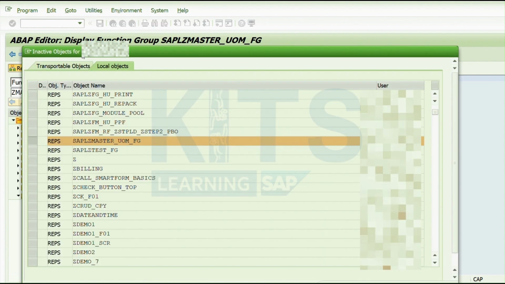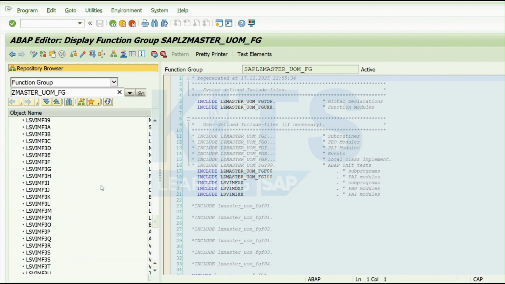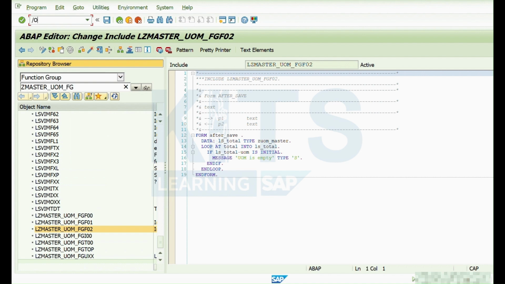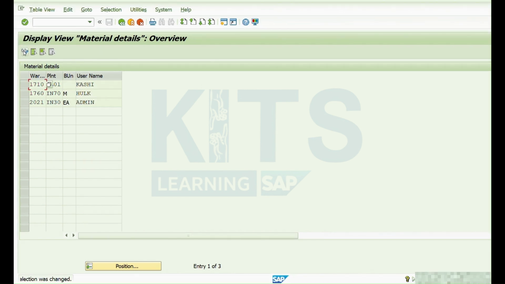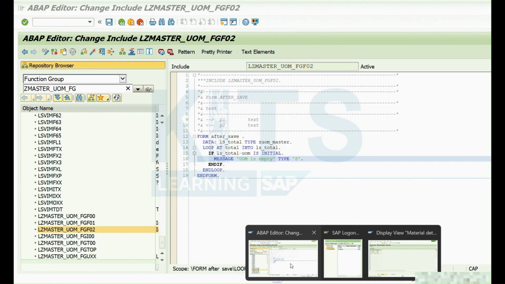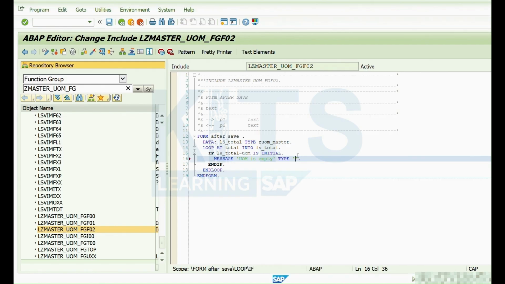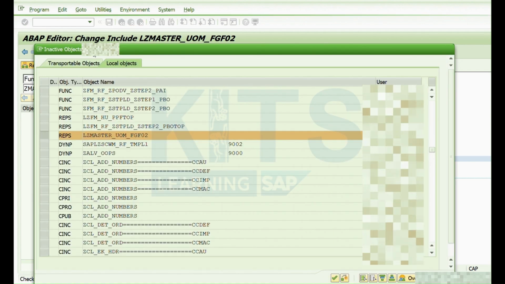Now let's try to insert data with empty UNO. For that, go to transaction SM30 and enter the data. Now you can see the message that we have given in the program, as shown below. In after save, we cannot restrict the save because this logic runs in an after save event. Let me show you an example for this. For that, I am just rewriting the code by changing the success message into an error message. And then I try to modify the record again. This will help you see the difference in behavior and understand how the system reacts.